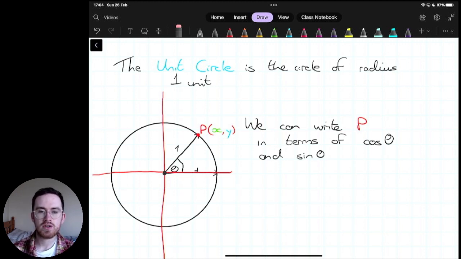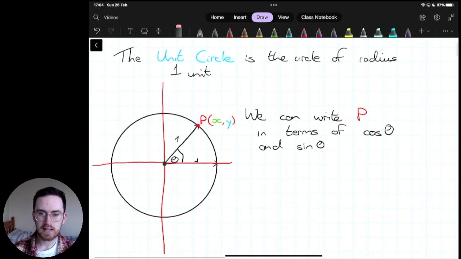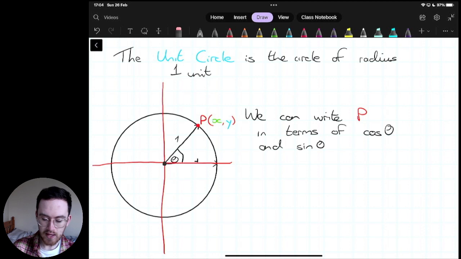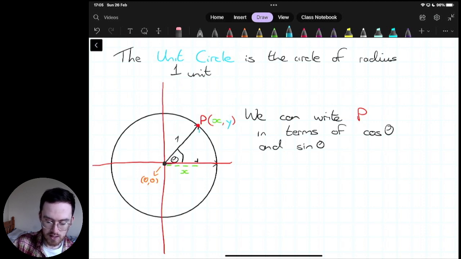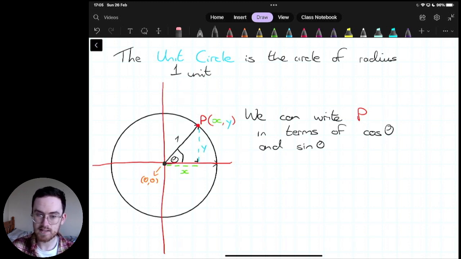And with the unit circle, we think of it as being placed on the coordinate axes, kind of what you can see in the diagram there. The center of the circle here is the origin, (0, 0). So for any point on the circle, we can rewrite that as an xy coordinate. If we think about where coordinates come from, the x coordinate refers to how far across the x-axis I have to go to get to it, and the y value refers to how far I go across the y-axis to get to it.